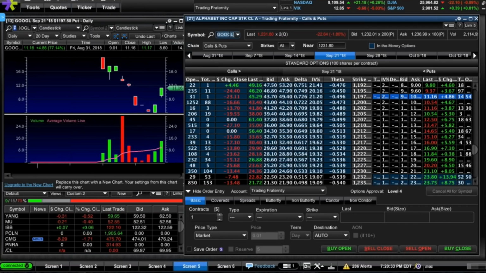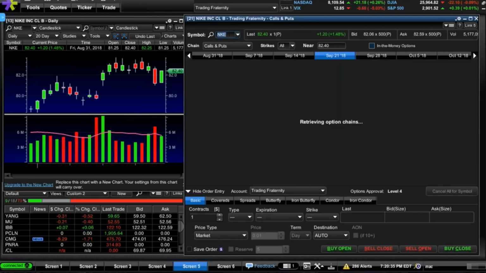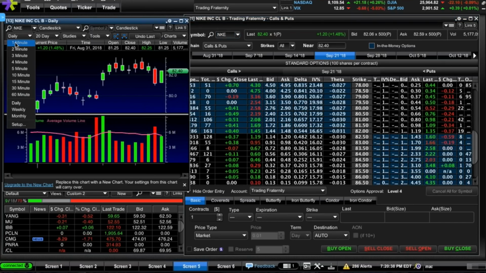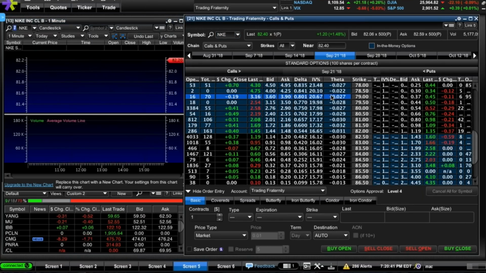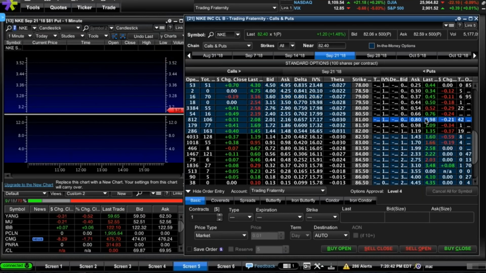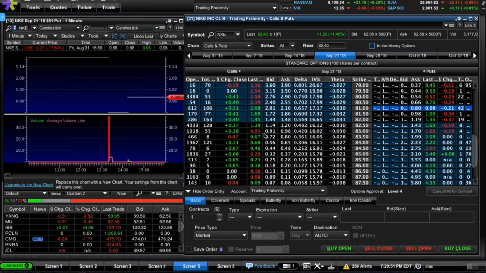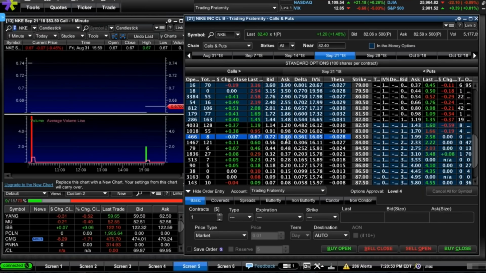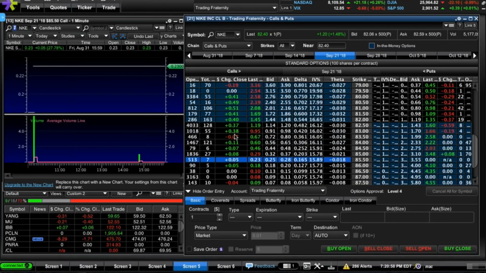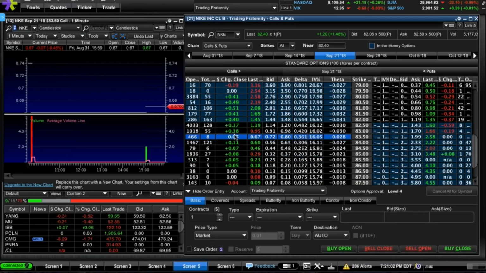So let me find one. I saw it on Nike. I thought these were decent, and Nike closed up, and you could even see on here, if I wanted to get a put on Nike, I know I'm getting these 20 cents below on 90 cents. That's a big percentage that I'm saving. So here would be a good one. But now look, these contracts aren't at 67 cents. If I could have gotten them at 67 cents right away, I could instantly look at this chain and say, okay, this one is going for cheaper than what it was yesterday. That's probably going to be a good deal. But if I could only get it at 80, that means I'm going to be spending 13 cents higher. So this would be +7 at 13 cents higher.